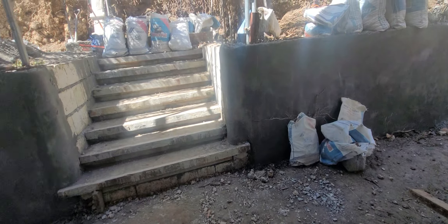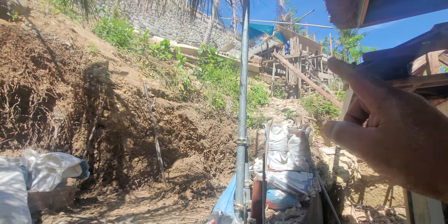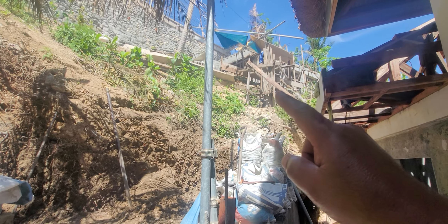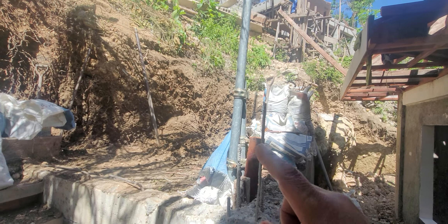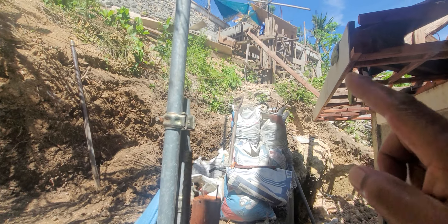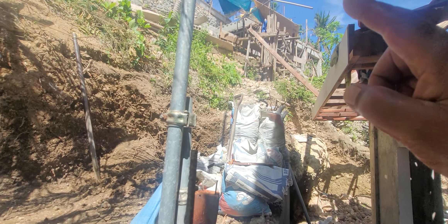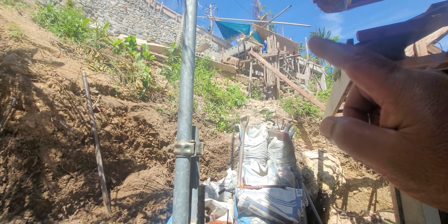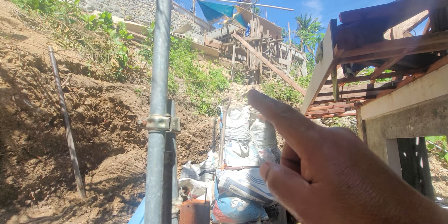These are the steps - the first steps on the outside going up. Foreman Al and I have been putting our heads together about how we're going to connect this part to up there. I first started going straight down with a landing and then down again over here, but he said the stress point on that column might be a little too much because it's high. So artistically and to make it right, we're going to snake it - we're going to curve here.